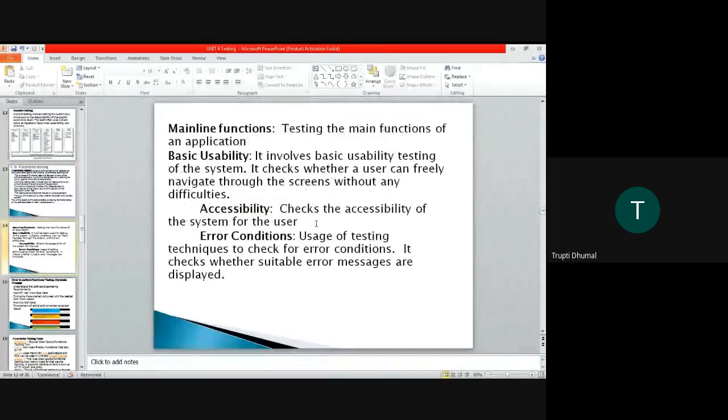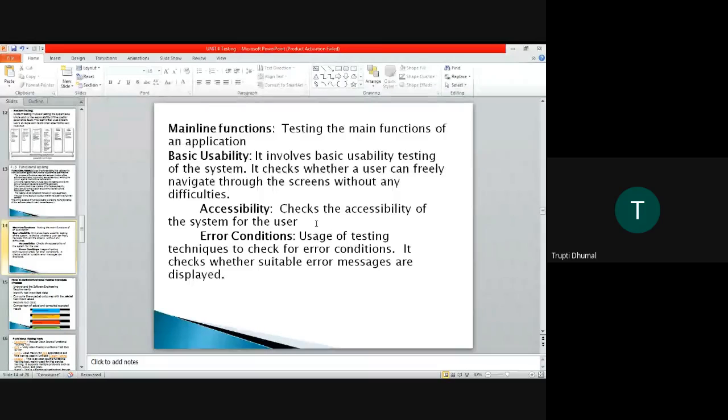The first four basic roles are mainline function, basic usability, accessibility and error condition. Mainline function will test whether the main functions are performing properly or not. Basic usability tests whether a user can freely navigate through the screen without any difficulty.